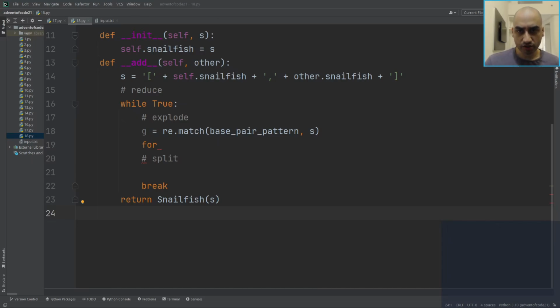So match finds the things, but it doesn't tell you where they are. I want to know their index. That matters. Match.pos. No, that's not what we want.